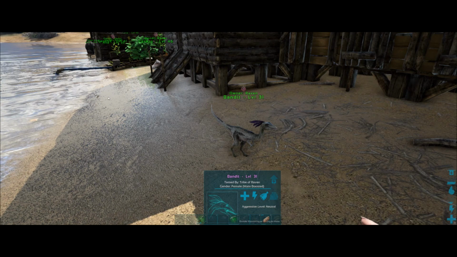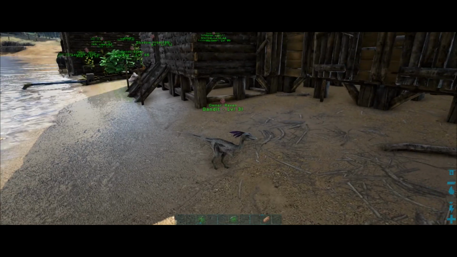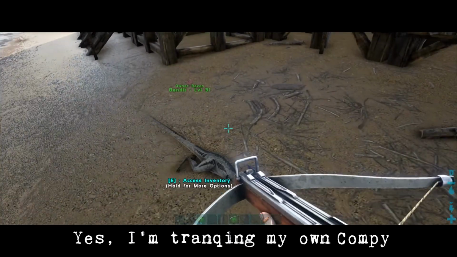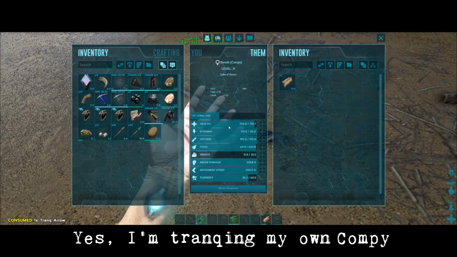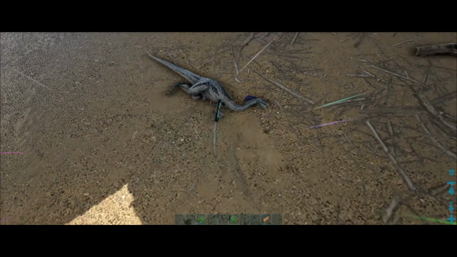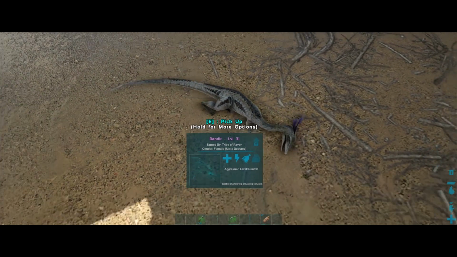The second problem is that their HP is super low, so only higher level trank items like trank darts will knock them out without killing them. The third problem is that their torpor depletes extremely quickly, so you have to be on top of the food and narcotics or else they'll wake up and you'll have to start all over.